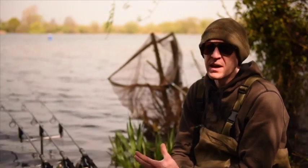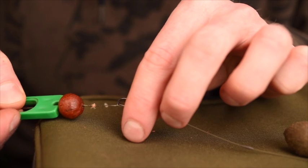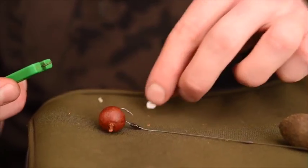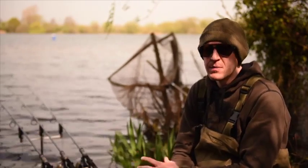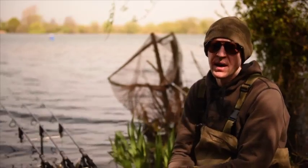I think that's the key thing. It's obviously the spot is important when it comes to deciding what rig you're going to use, but also it's the kind of bait that you're feeding as well. All the small stuff on the bottom where you're really drawing the fish down, when they're inspecting things a lot easier then, pop-up rigs are going to stand out. But if you're fishing a spread of boilies out in the pond and there might be a couple of feet between hook baits, the fish are obviously moving up and moving in between the hook baits, so a pop-up just looks like another bait on the bottom in that case, you know.